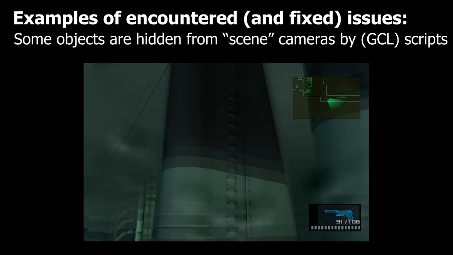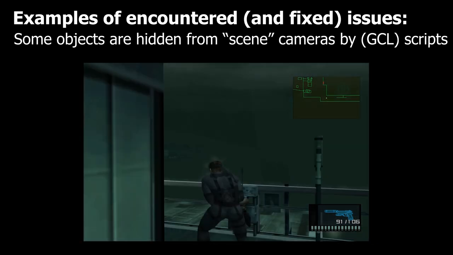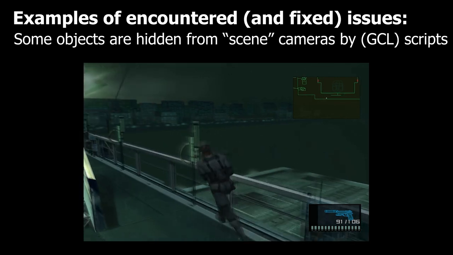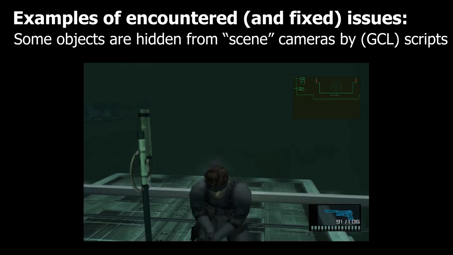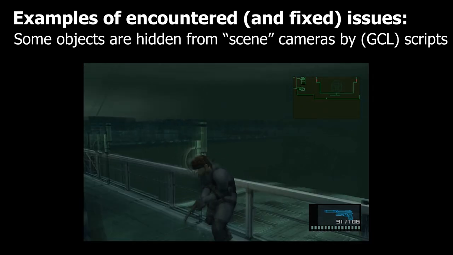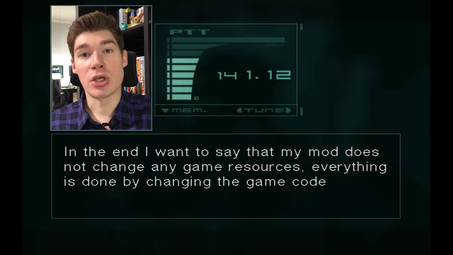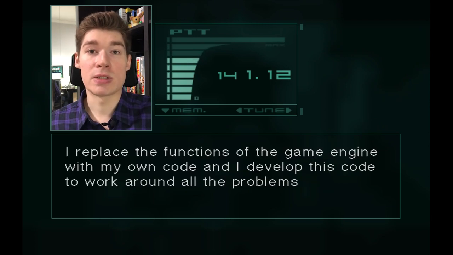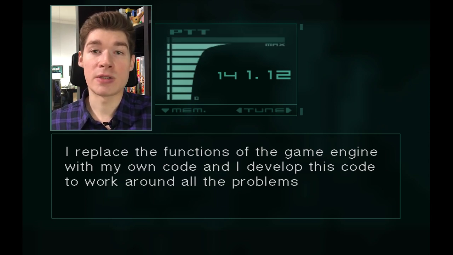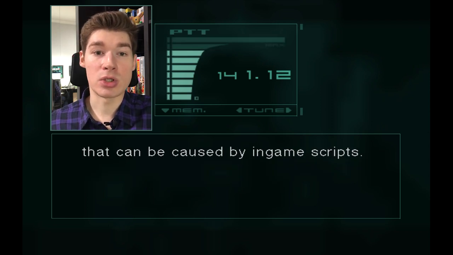Another unexpected problem is that at some levels, GCL scripts hide some objects from the regular camera. Usually this is done for optimization reasons or because some objects are in the way of the regular camera. I personally prefer to make all such objects visible for my custom camera. In the end, I want to say that my modification doesn't change any game resources, all done by changing the game's code. I replace the functions of the game's engine with my own code, and I write this code to work around all the problems which may be caused by the in-game scripts.